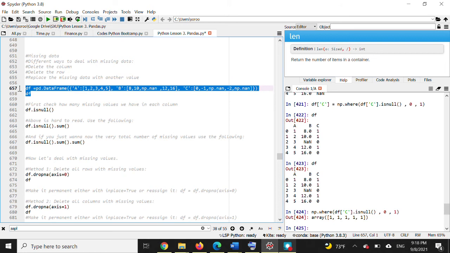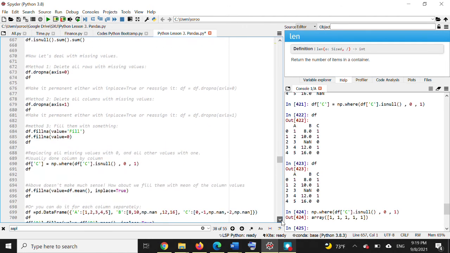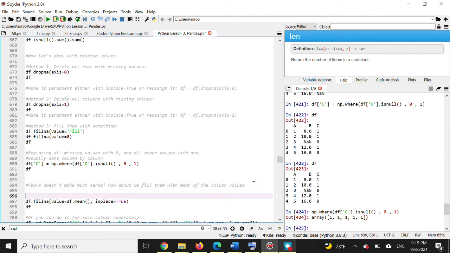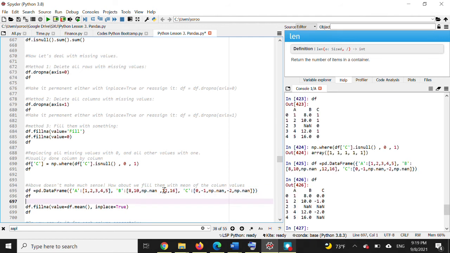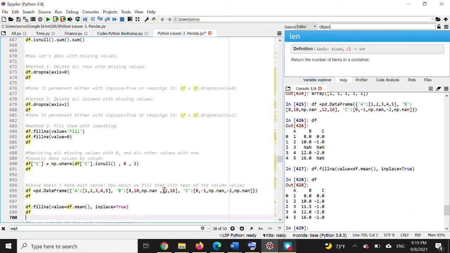Let's create this df again. And now, df.fillna(value=df.mean(), inplace=True). So now we replace them with the df mean.